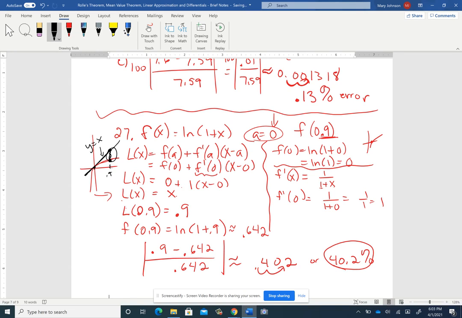So it's a bad approximation. You shouldn't have done it. You should have done the equation of the tangent line maybe at 1 and then gone to 0.9, done the linear approximation at 0.9. So if it was up to you to choose what you should do to get a good approximation, it should have been maybe using a equaling 1 instead of a equaling 0. That would be better.